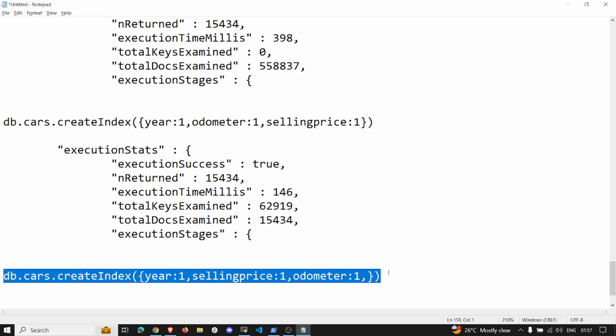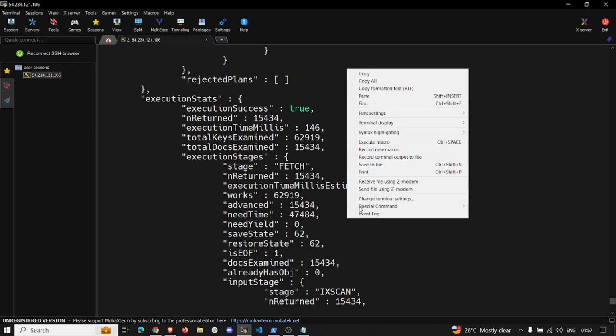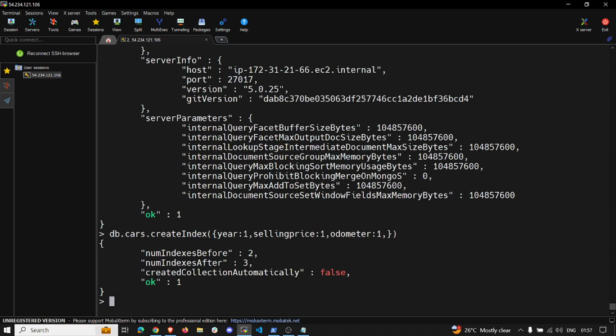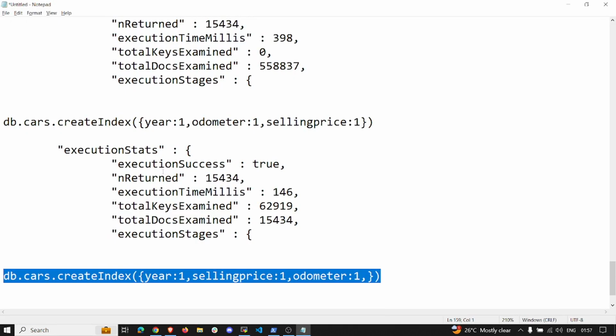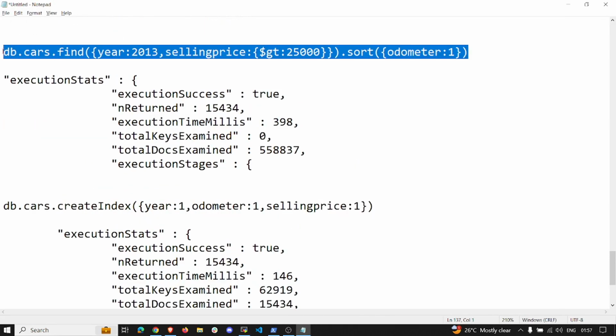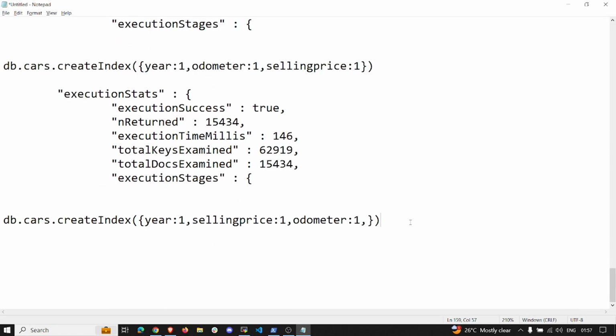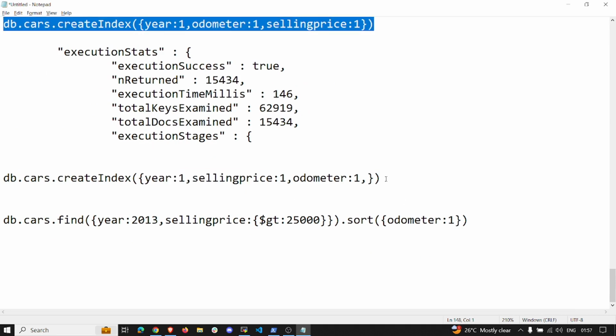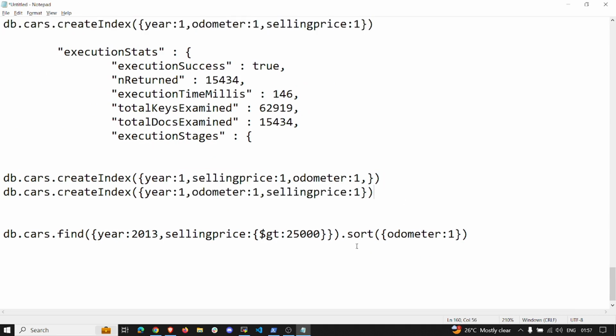Let's copy this and create this index. Now I'm going to change this query as well. Just watch carefully. This is the index we have. So we have two indexes.